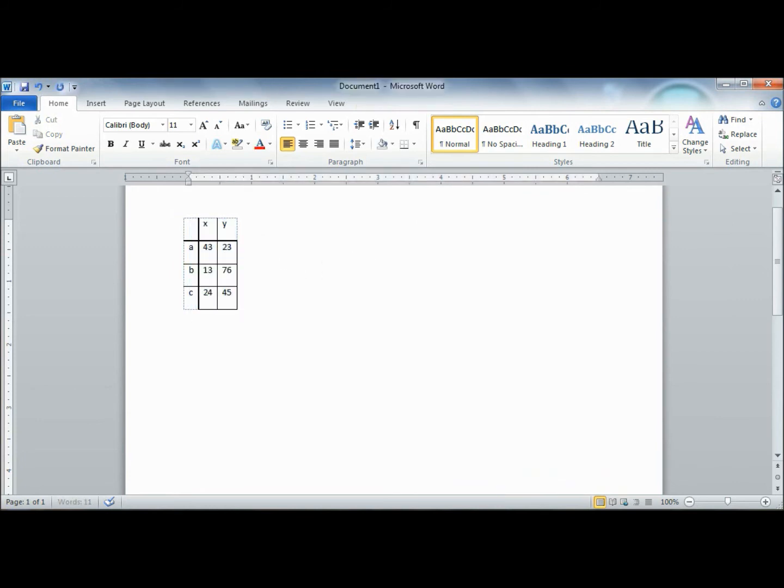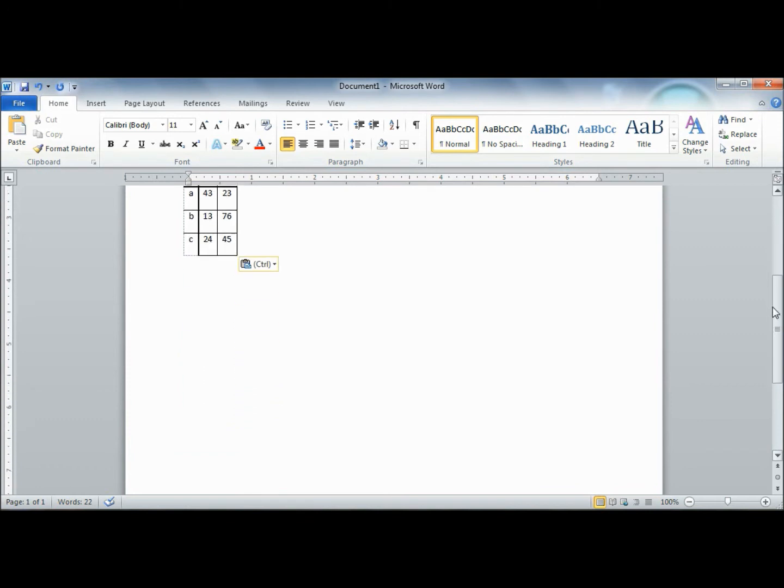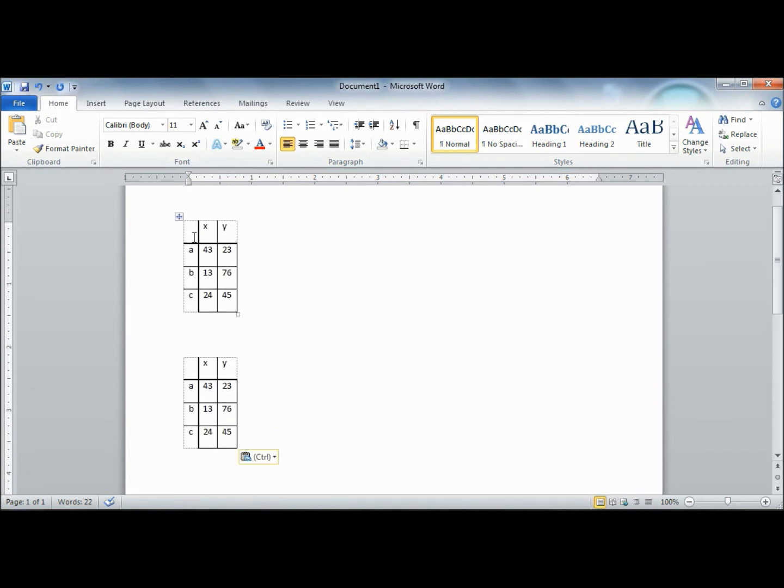Say you had more than one table in your lab report or whatever you're working on. Instead of printing out one page with them all right after the other, you could move this one up into this space to save some room. If you mouse over the table, this little box appears up here.